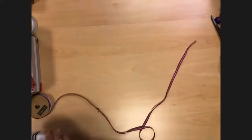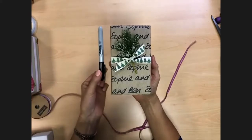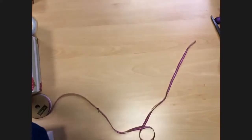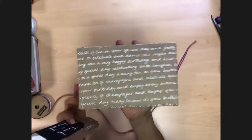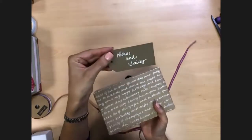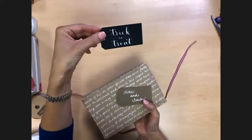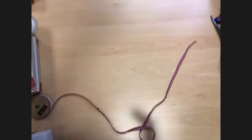The other one I've also done is this one, where I've actually personalised that present with a good old Sharpie pen. Again, you can get these from Cult Pens, and they're brilliant for just adding bits and pieces. You could also use white ink. I'm a huge fan of white ink. So I've done the same again with some wrapping paper there. I've wrapped a little book here, actually, like that. You could also do your tags. So, I've got a little craft tag there. And I particularly like that one there on a black gift tag. That looks really, really great. So yeah, white ink, very good. I will carry on.